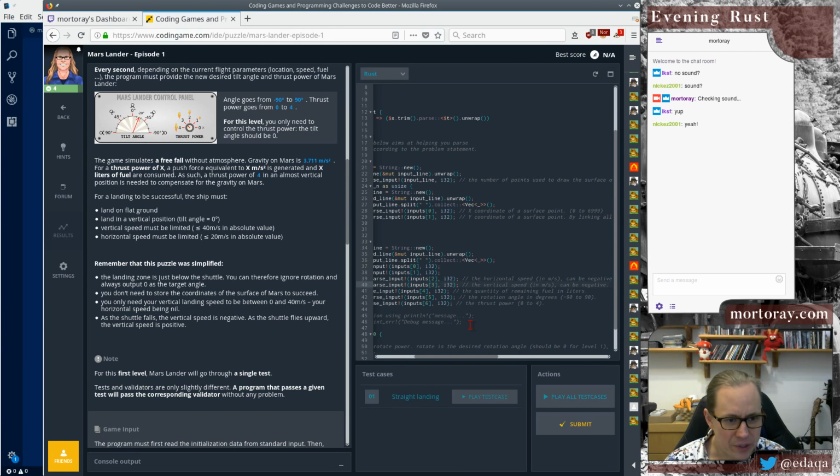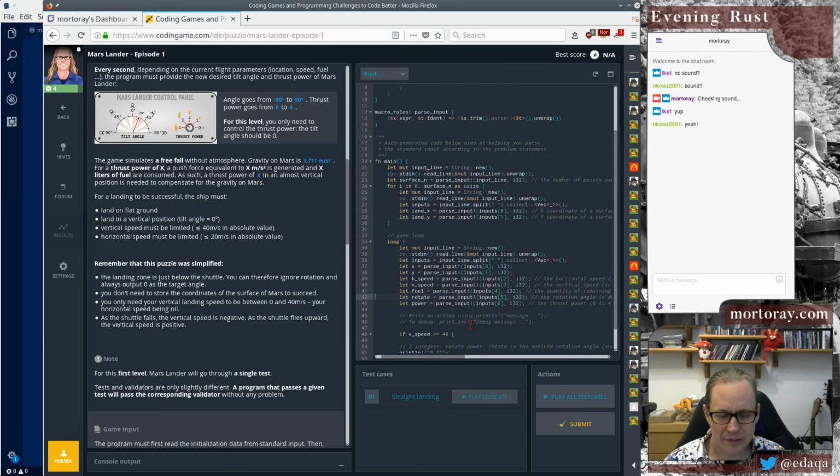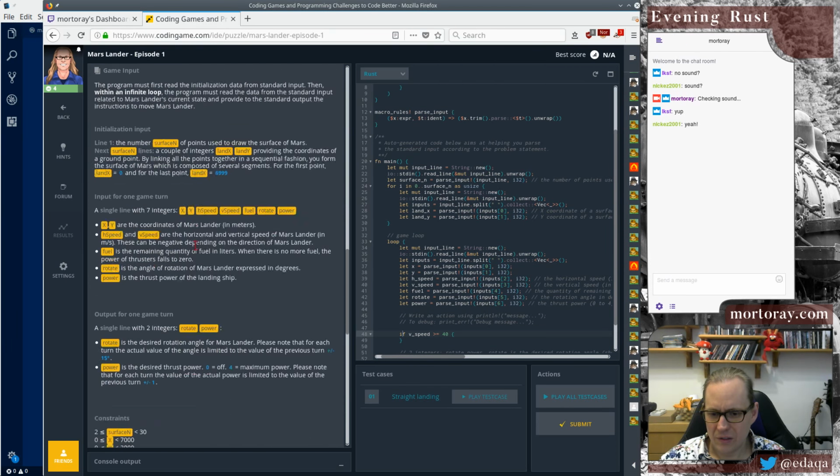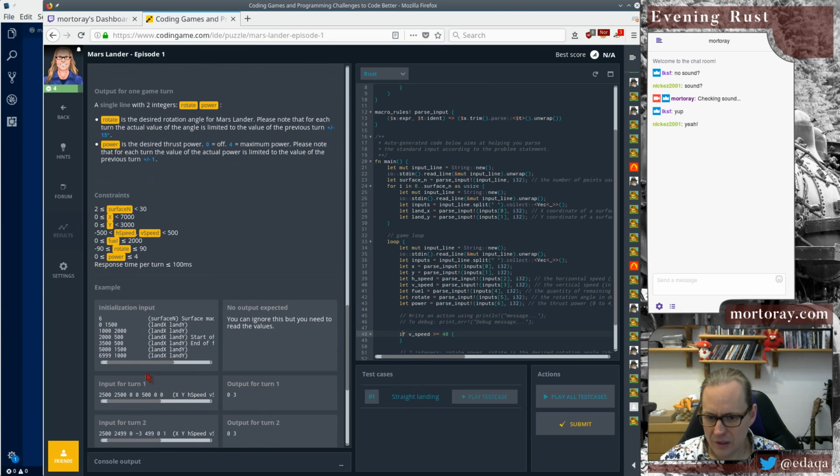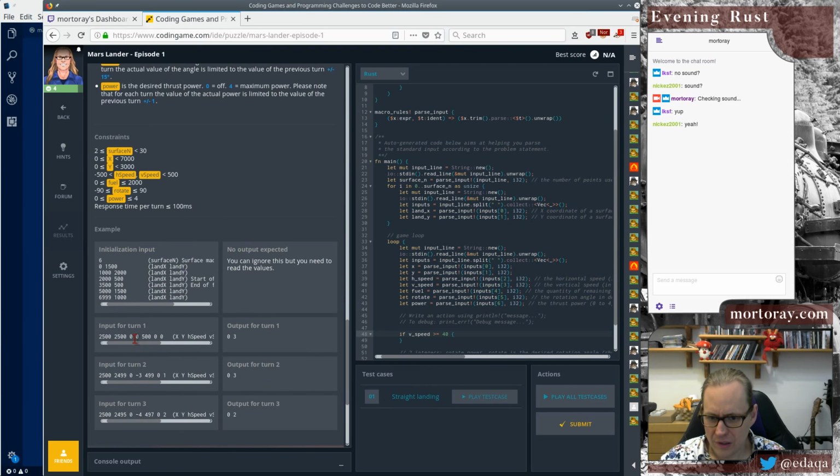This is in meters per second, can be negative. Did they mean negative going down to the ground? What did it mean? Input vertical speed. Okay, I think they mean negative going to the ground. So we're going to have to say less than or equal to minus 40. And the moment we get going too fast, we're going to slow down.